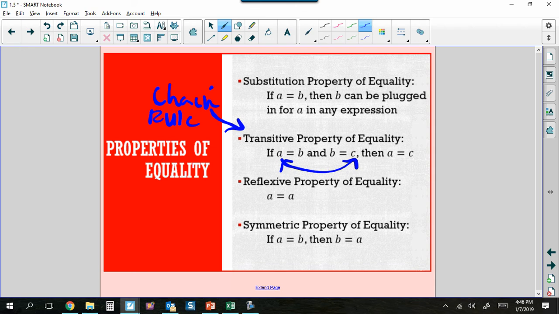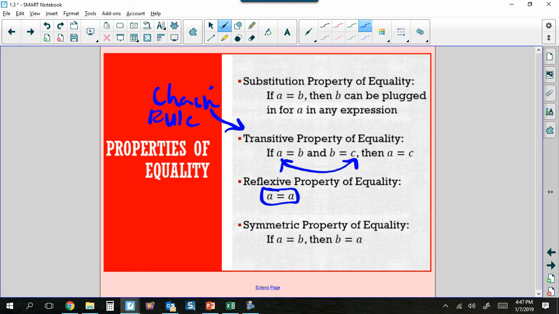Reflexive property. I like to give this example because it helps students remember it, but please don't spell it wrong. Reflexive property is when something is shared or something is equal to itself. Much like when you look in the mirror and see your reflection, you're looking at yourself. So this is not the reflective property, though. It's with an X. It's reflexive property. And it's also not the reflection property. So again, I use that as an example just to help you understand it, but make sure you are spelling these correctly. It is when something is equal to itself. So in this case, when A is equal to A.